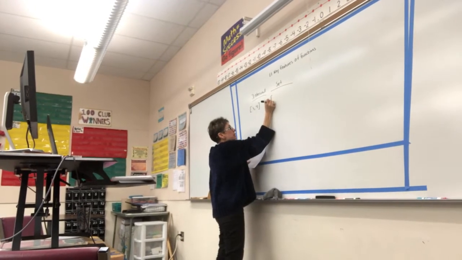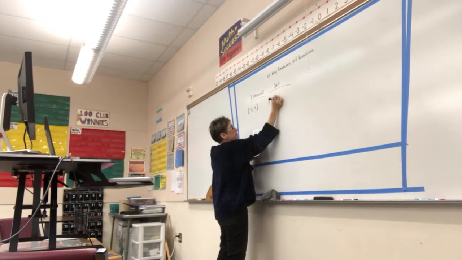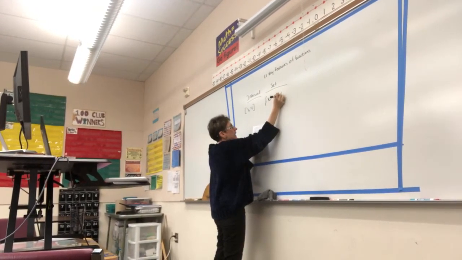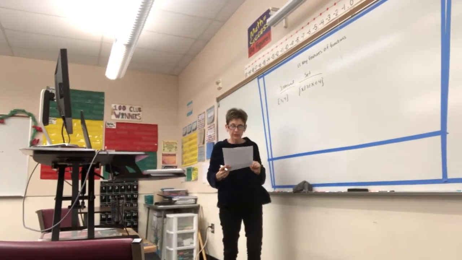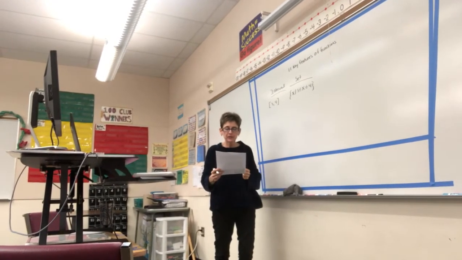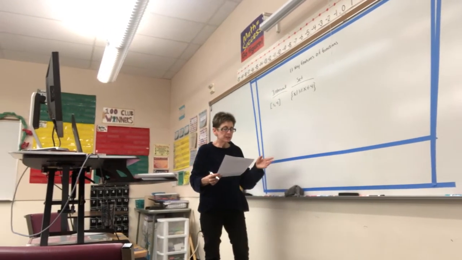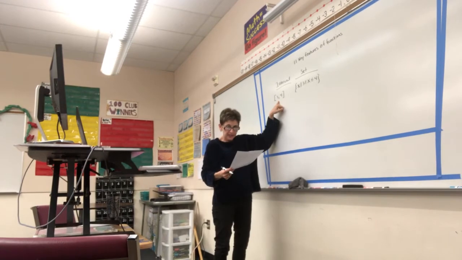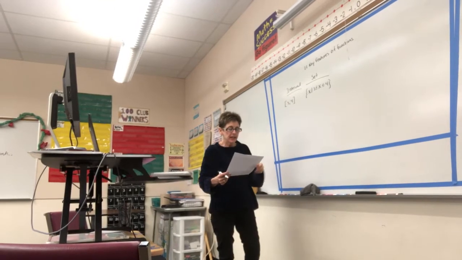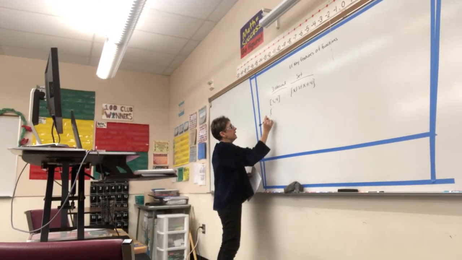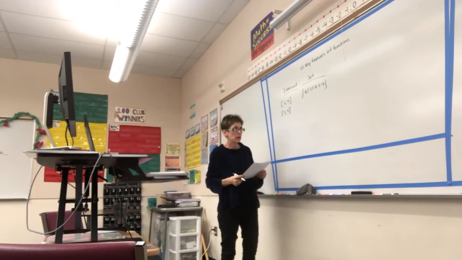In set notation, we would say all real numbers such that 3 is less than or equal to x is less than or equal to 4. So again, both of these notations are ways of writing all real numbers that are greater than or equal to 3 and less than or equal to 4. Now, if I want to switch that up and not include the number 3 in my description, I could say all real numbers that are greater than 3 and less than or equal to 4. And I would write that with a curved bracket on the 3 and keep my square bracket on the 4.